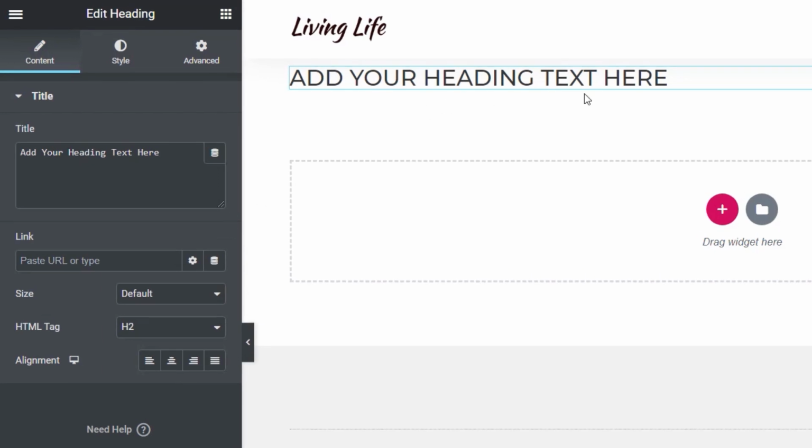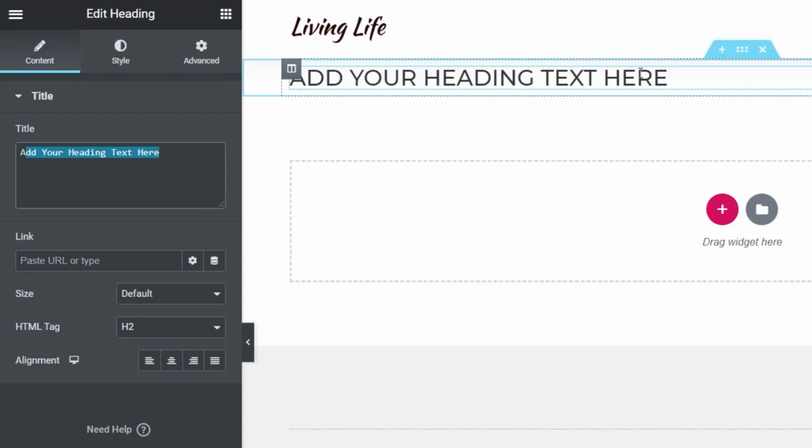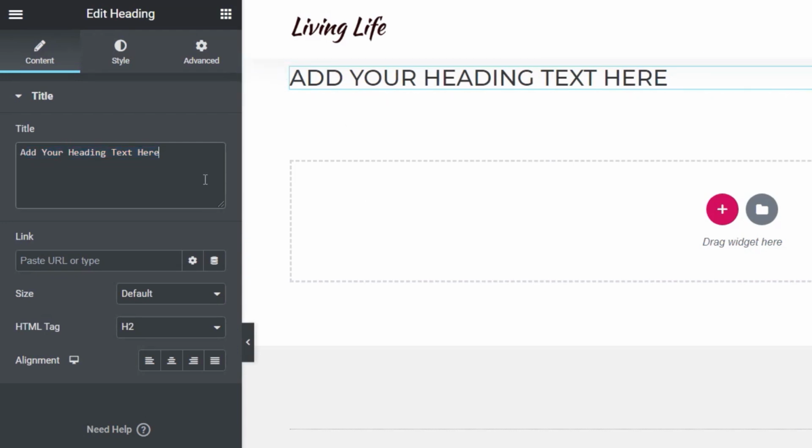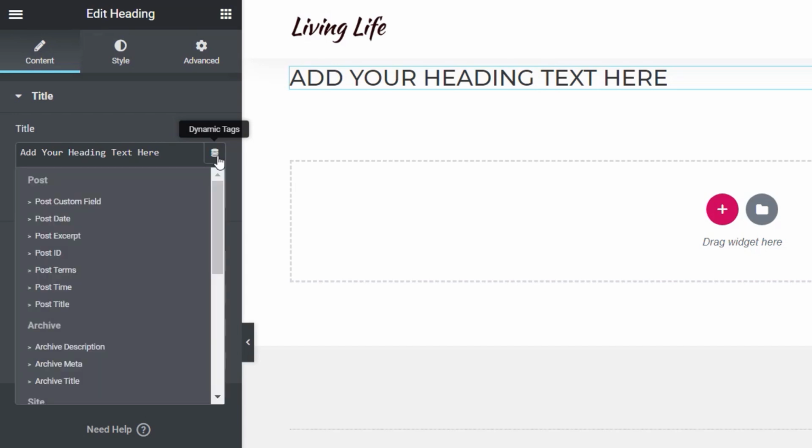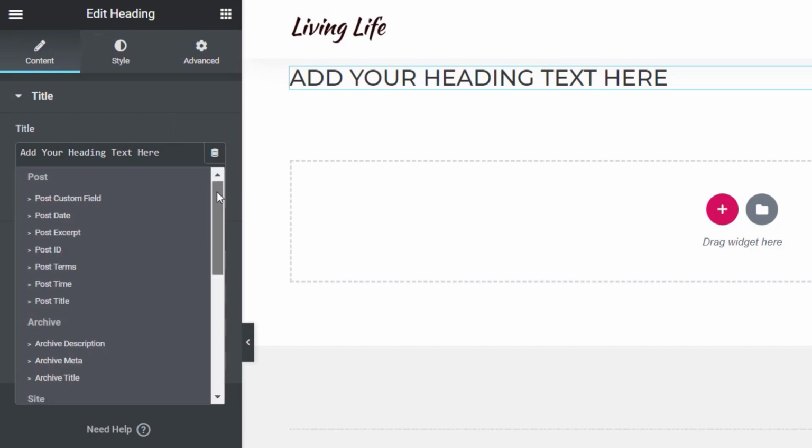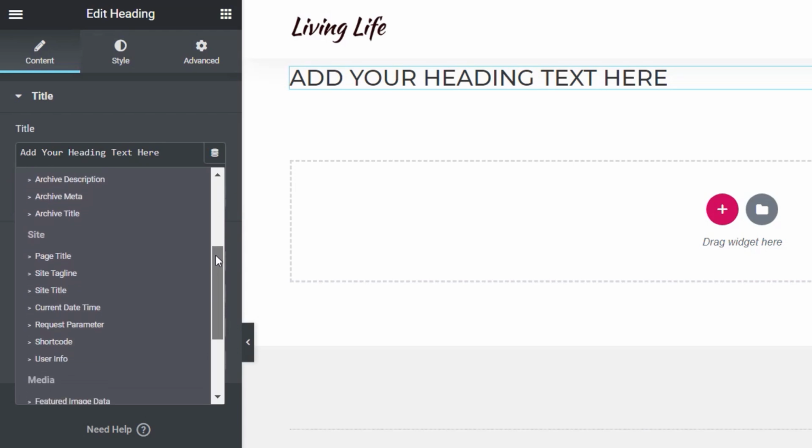So if you're used to working with headings and things, you can quite happily type information in, either into this title area or into the actual box itself on the page. However, you've probably also noticed that when you see some of these different things, you've got some extra options available to you, and these are denoted by this little database symbol in the corner. This is the dynamic tags option. So let's click and expand that. And once you expand that, we have a ton of different options available.